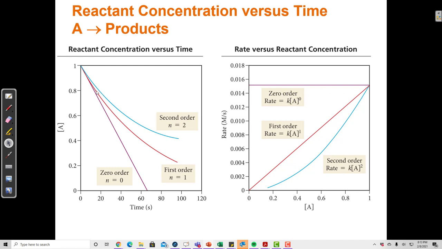But for whatever reason, on a zero order reaction, and we'll look at this more when we talk about mechanisms, that idea is not important. It doesn't matter that the accumulation of products does not get in the way of slowing this one down, and having fewer reactants somehow does not get in the way of slowing this one down either. And we'll look at why. There's a mechanistic reason for that. So look, second order reactions slow down even faster than first order reactions do.